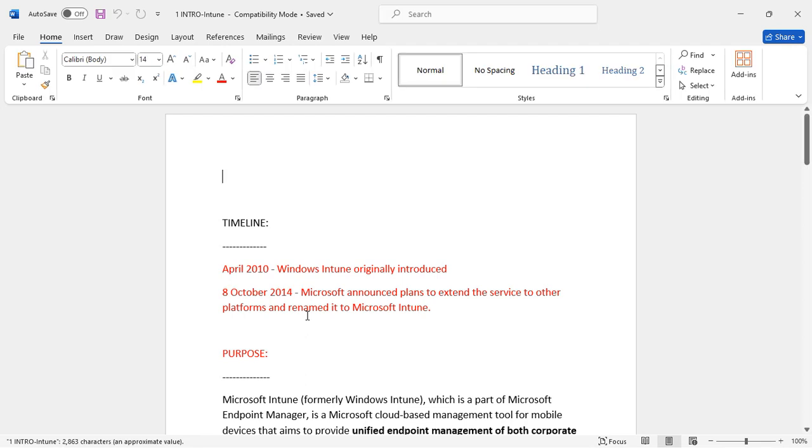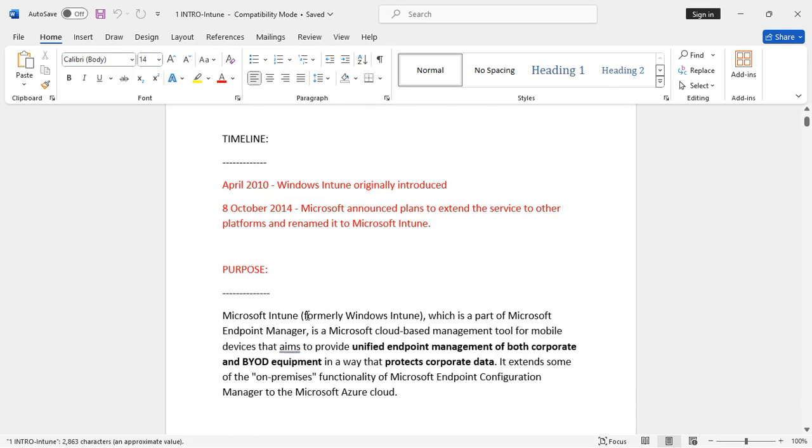Just to give you some timeline, a brief history of Intune. Back in April 2010, Intune was originally introduced by Microsoft. It was called Windows Intune because to begin with, the support was primarily for Windows devices. But later, after 4 years, on the 8th of October, Microsoft announced plans to extend the service to other third-party platforms.